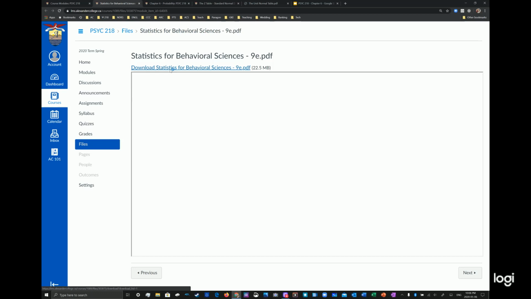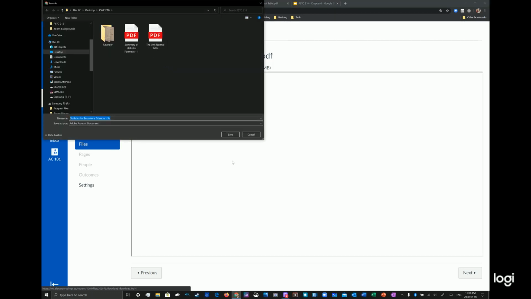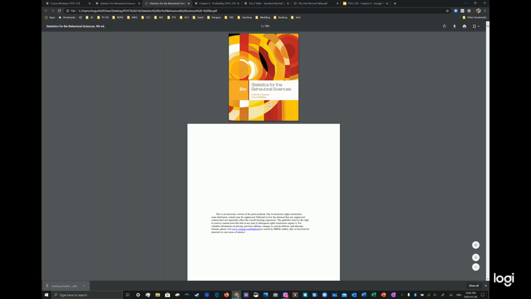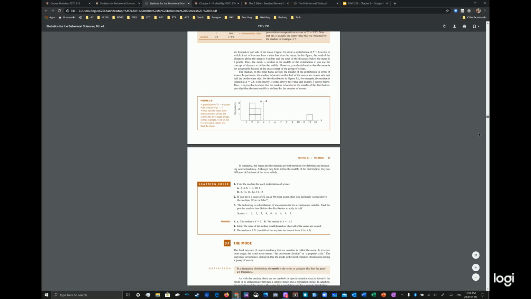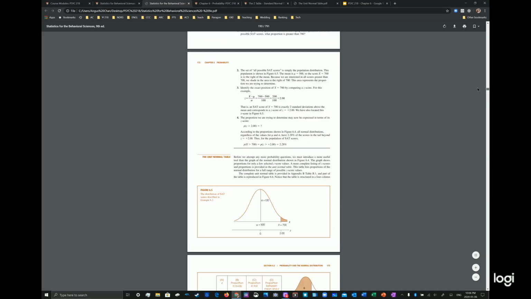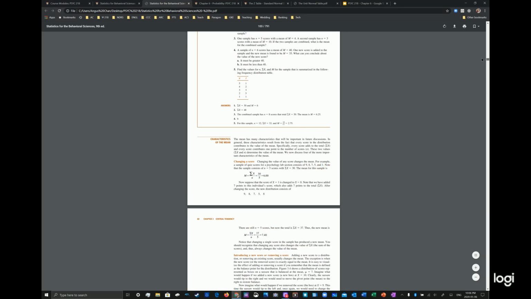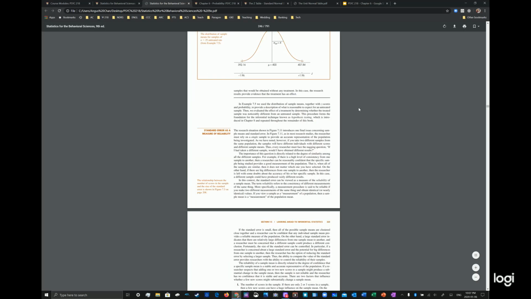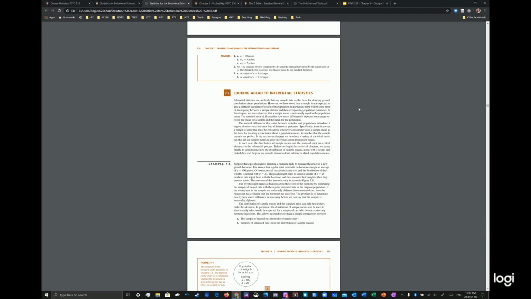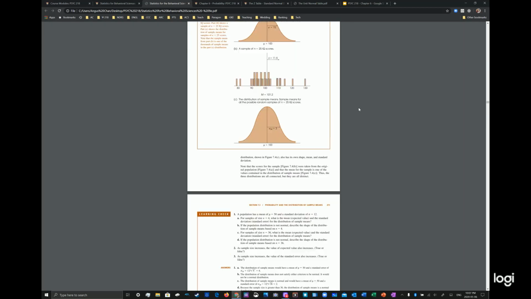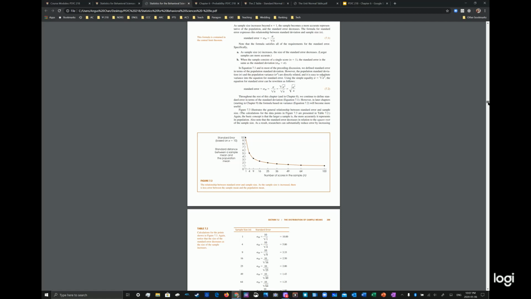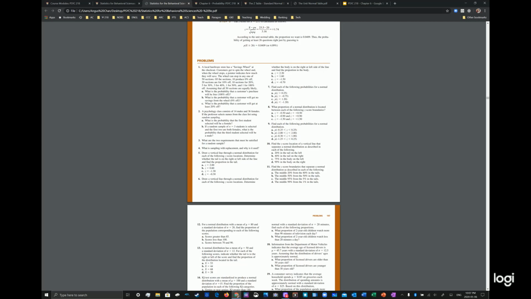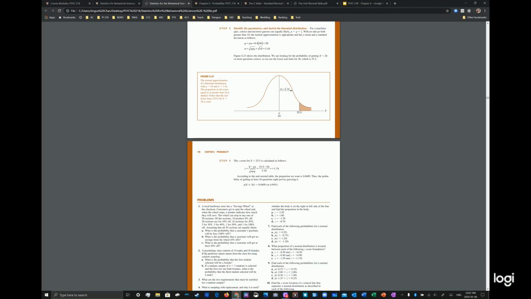Another resource would be the textbook itself. Again, you can download this. Once you have the textbook, you can go into the textbook and locate chapter 4. That's chapter 11, that's really far. Chapter 6, chapter 3. Oh, no, we're not looking for chapter 4, we're looking for chapter 6. So, here we go. Chapter 7, getting closer now. And notice, for each chapter, there are a whole bunch of problems and practice questions you can work with.